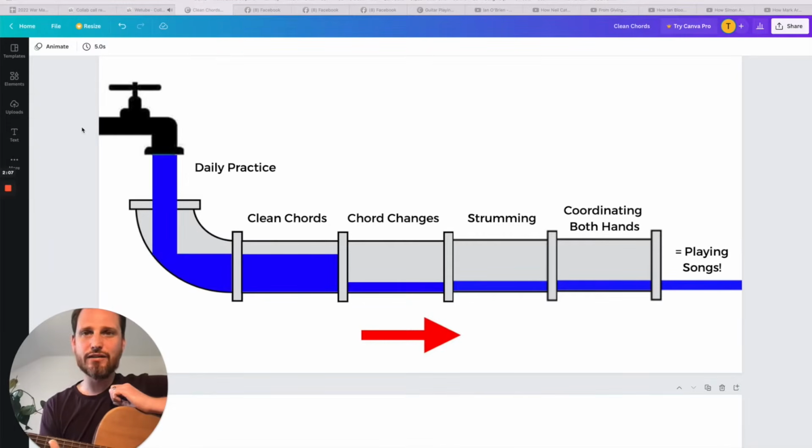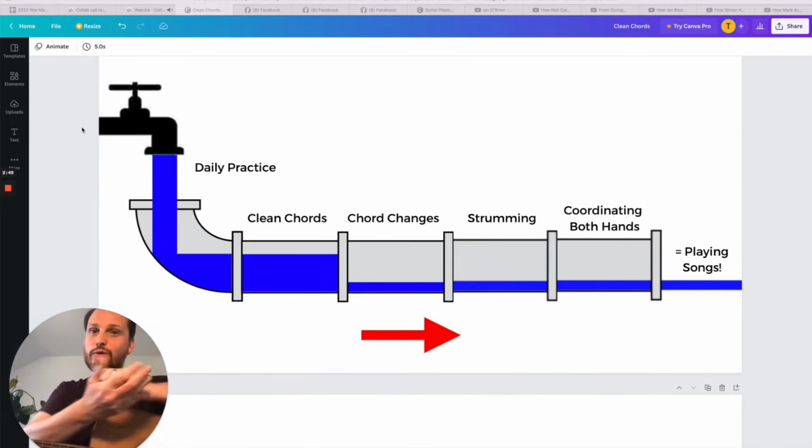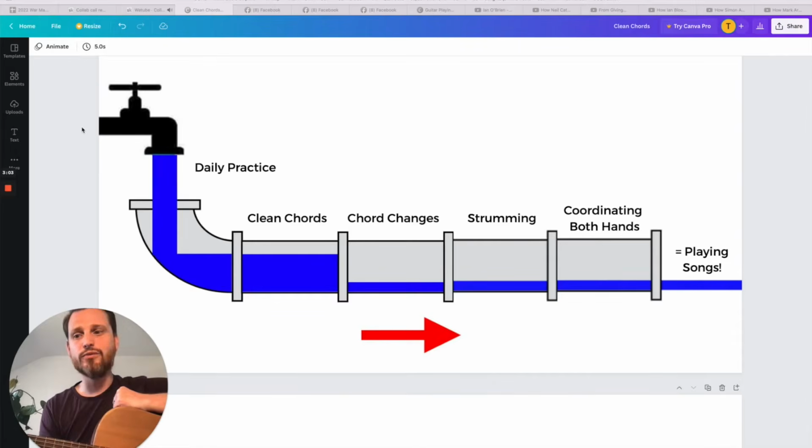It's a very simple diagram. You'll see here, this is really built around the flow of water. It's moving in the direction of the red arrow out of the tap, down into the pipe, and the aim is for it to flow all the way down. When the water gets actually out of the pipe and flows in a reasonable volume, that's the point where, when it leaves the pipe, we're actually playing songs. Now, if that doesn't make sense at this stage, don't worry, because I'm going to go through it step by step and clarify this. But first, I wanted to show you why I really visualized it in this way.